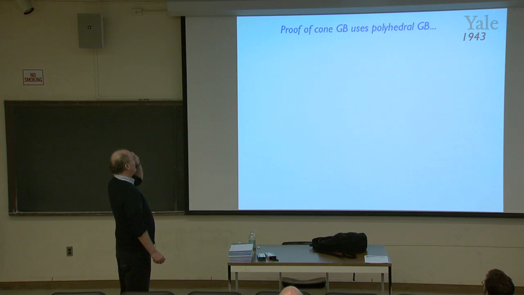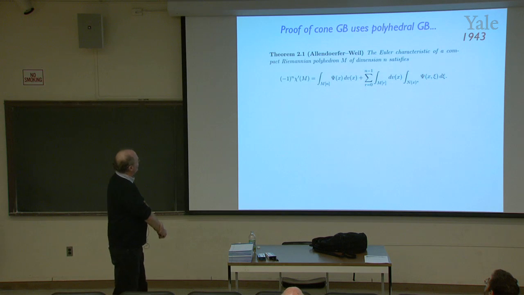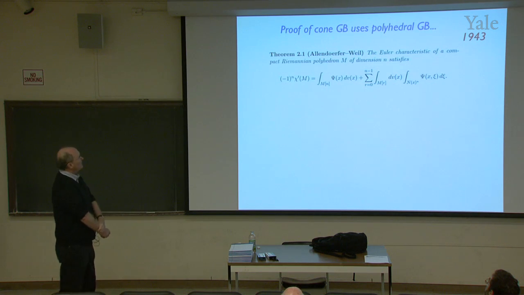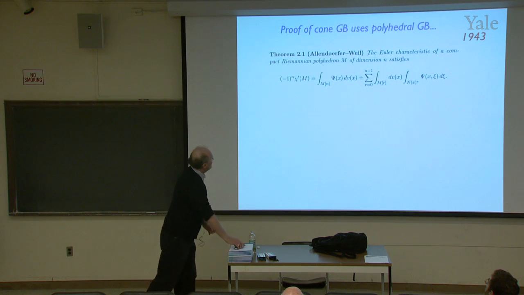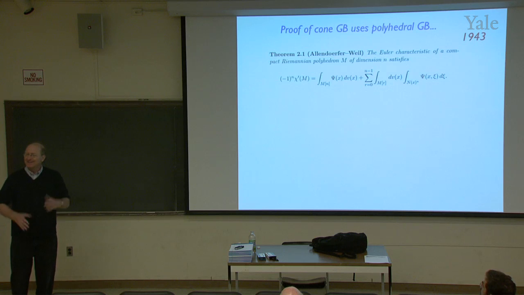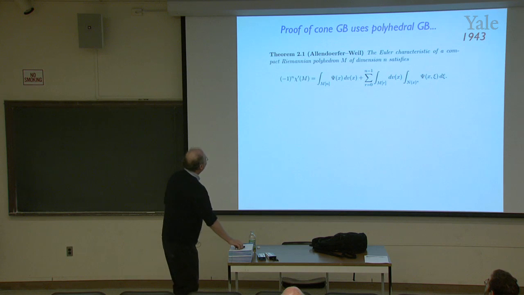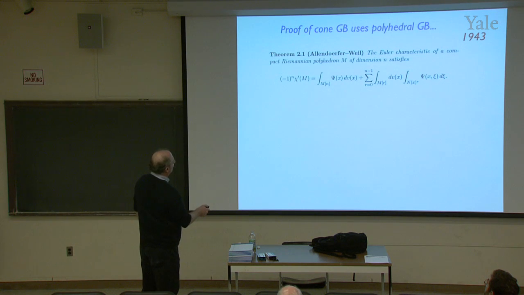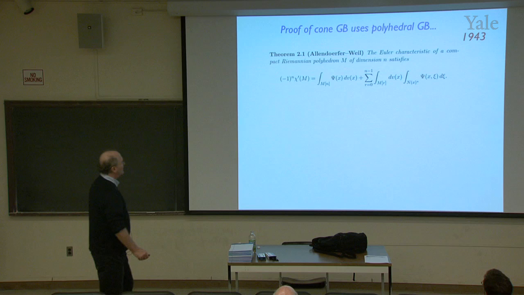Okay, so let me just say a few words about a proof of the Gauss-Bonnet theorem in this setting. So the proof I know relies on this beautiful result of Allendoerfer and Weil, in which they computed the Euler characteristic of an object that's almost never studied these days, called a compact Riemannian polyhedron. So it's like a polyhedron, but everything is curved. And the formula involves the usual Gauss-Bonnet integrand here, and then some other terms here which are integrated over the boundary facets. And then the outer angles along these facets play a crucial role.